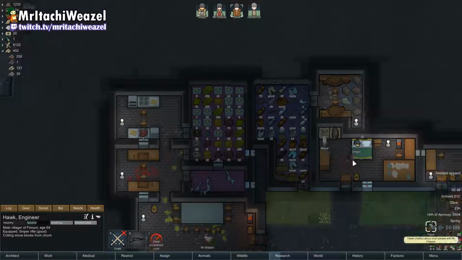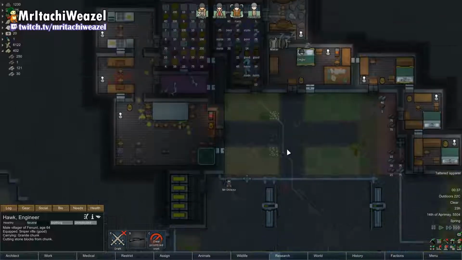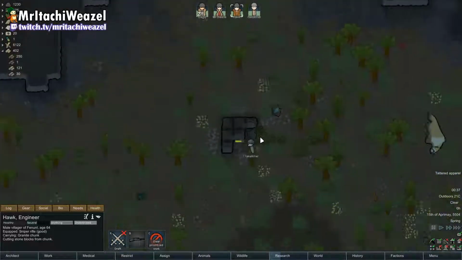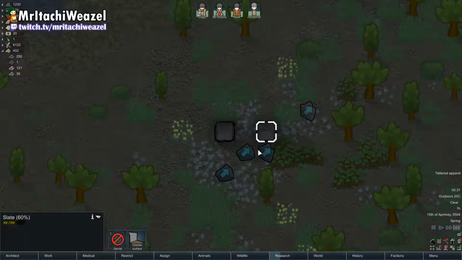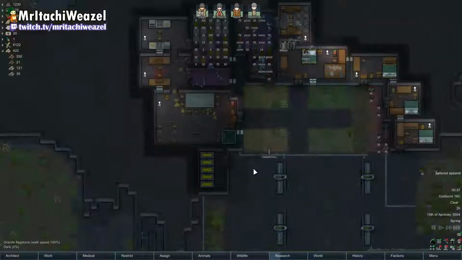I'm not tired yet. Come on. Let's go cut some more granite. Good at it, so. Kekula's out mining late at night. And we're getting loads of slate, considering we didn't get any granite from that whole thing. And we've already got 3 bits of slate from this. It's already a vast improvement.